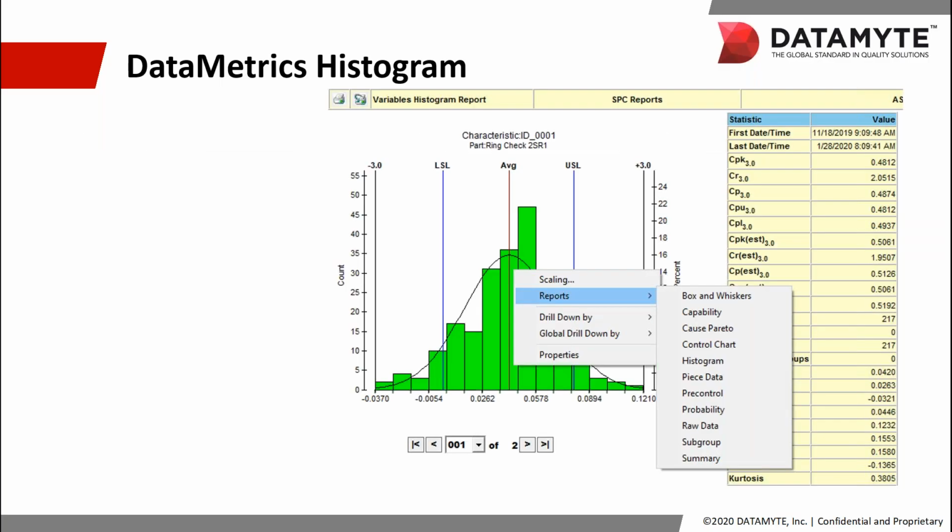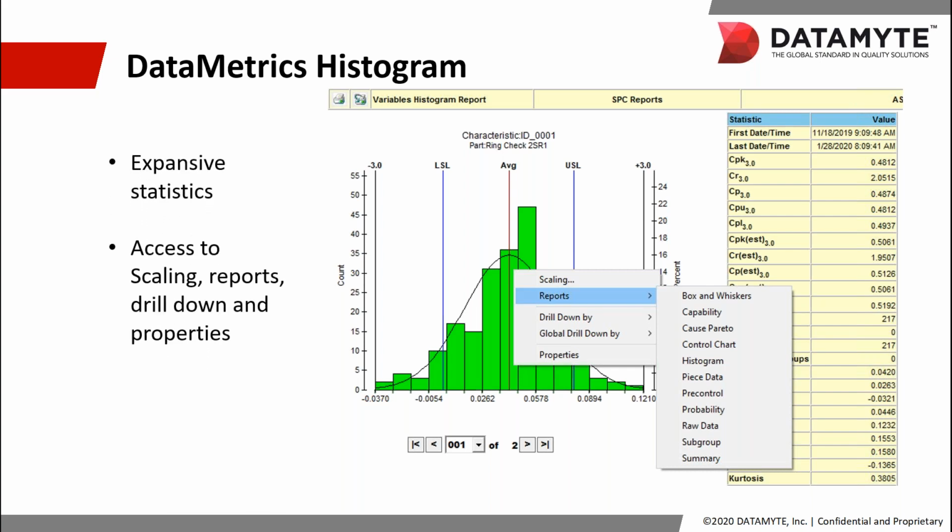Remember, DAR provides real-time statistical insight and easy access to information on your production data, which is readily displayed in the histogram. The histogram graphically displays a frequency distribution presenting each characteristic on a separate chart. It has abundant statistical calculations displayed in the statistics table, including capability statistics and normality statistics like skewness, kurtosis, and normal chi-squared.